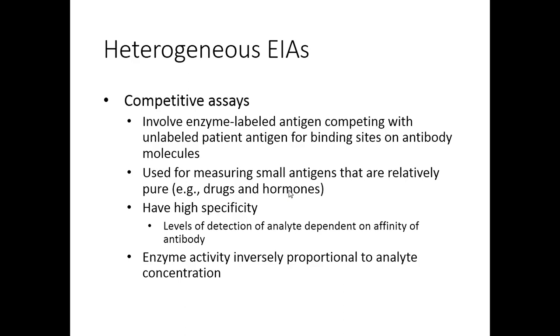So as I said earlier in the lecture, because we're not looking for the needle in the haystack, we're going to look for a color change or an enzymatic change. That's much easier to detect than finding a needle in the haystack. So if a needle in a haystack made the whole haystack turn blue, we'd know that the needle was in there, right? Same thing in a competitive immunoassay. We don't have to actually find this very, very low concentration of a hormone to know that it's there. We just have to look for the end product of the reaction.